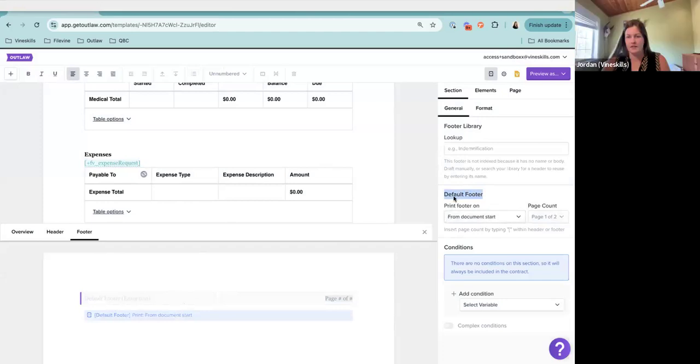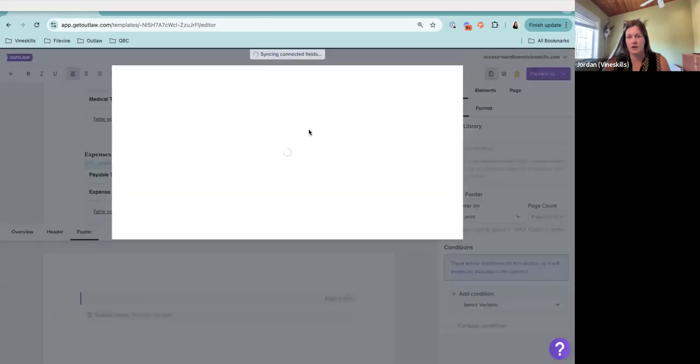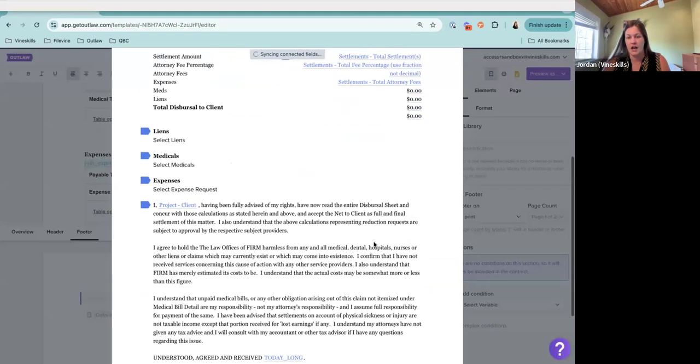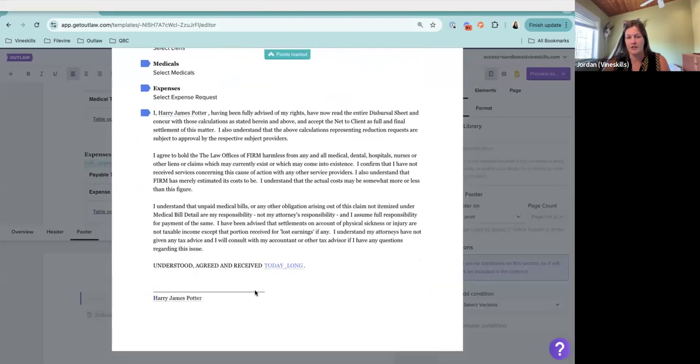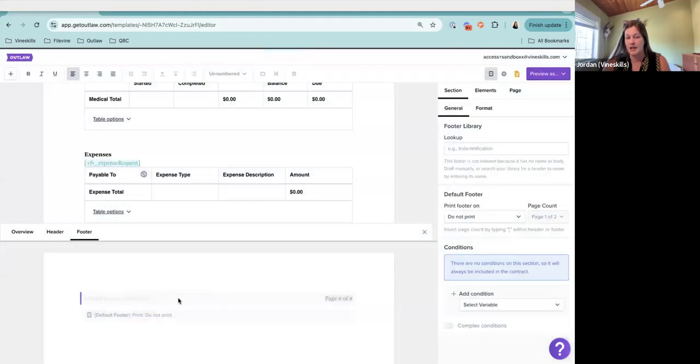Yeah, perfect. And so it's right here, and you can see that it is blue right here, and it says print from startup document. If you're like, I don't really need a page number on here, you can come in here and just set it to do not print. That's actually going to turn this off, and so when we view this again, we shouldn't have a page number down there. You can see that that is now gone. So that is how you can update that.